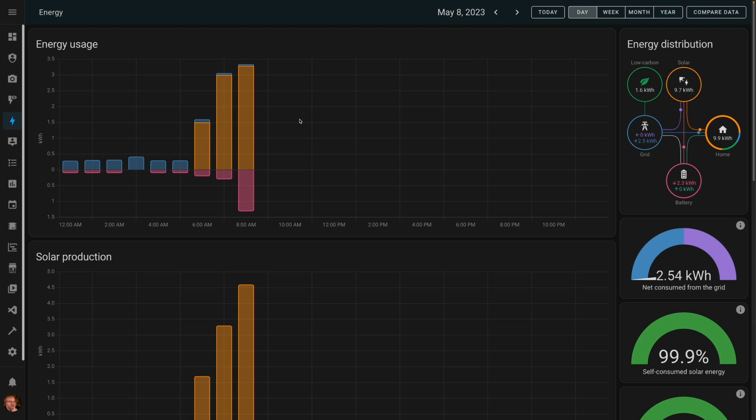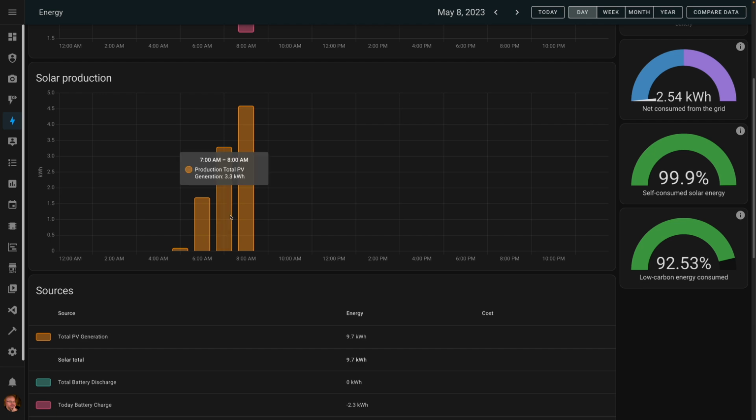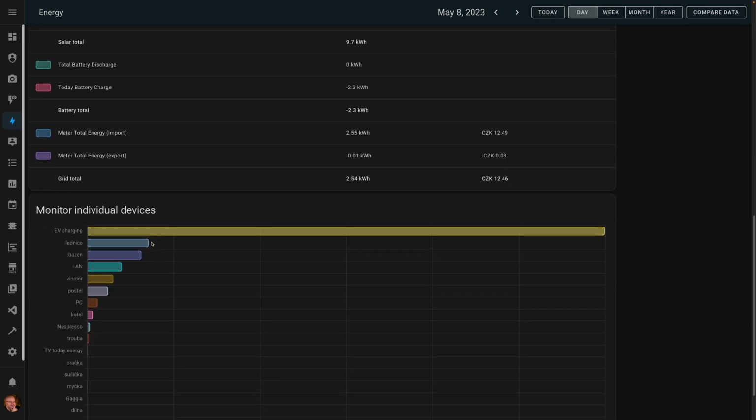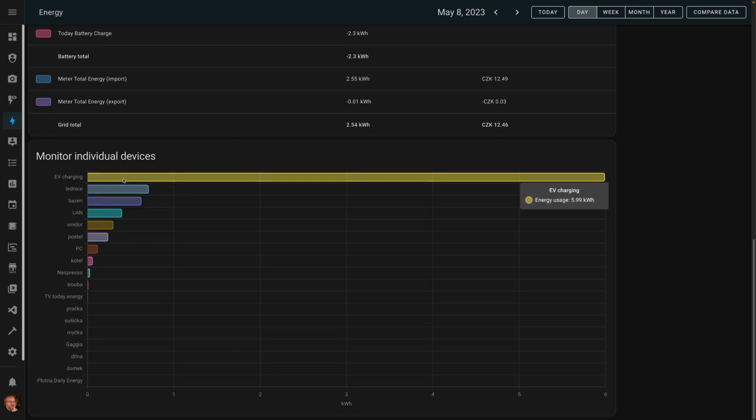If I would like to see what is going on right now at this very moment, I could look at the left side, which is showing me a chart by hour. There is the pure solar production, if I would like to see just that, and there are some statistics, and there are some individual devices. So from there, I could get an idea that the house has a large consumption because I have started to charge my electric vehicle. So this explains the high house consumption.